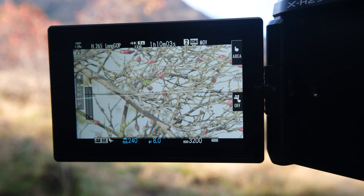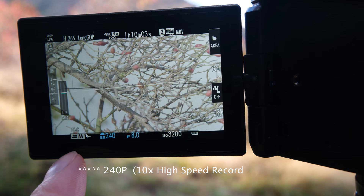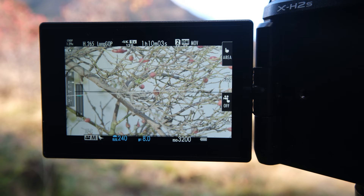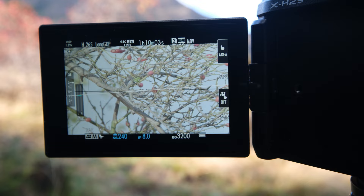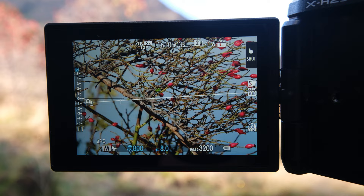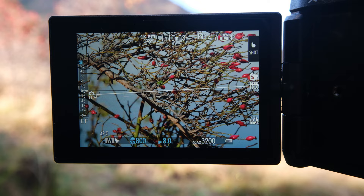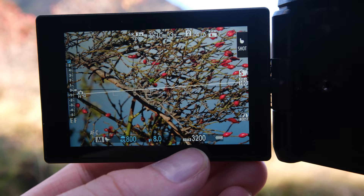Let me talk through the settings I'm using on the X-H2S. Starting with video: we've got it on high-speed record, 4K 120p, so 5x slow motion. We've got bird subject detection on, F8 which is the widest aperture because it's still quite dark, and auto ISO maxing out at 3200 — I don't want it to go much higher than that, and I'm comfortable that gives enough sensitivity to get the shot. For stills, we've got it in full manual mode, shutter speed at 1/800th of a second because they're landing on the tree — I'm getting them landing, not trying to capture them in flight. Again, maxing out at ISO 3200 at F8 with subject detection on as well. Here they come now.